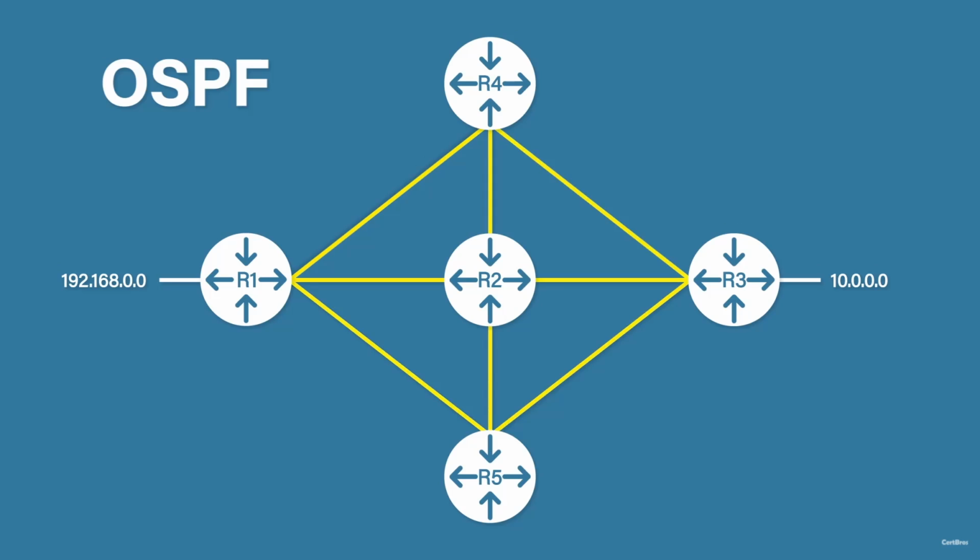OSPF is widely used in large enterprise networks, while IS-IS, another link-state routing protocol, is more common in large service provider networks. Originally designed in the 1980s, OSPF is defined for IPv4 in protocol version 2 by RFC 2328 in the late 90s, or 1998 to be specific. The updates for IPv6 are specified as OSPF version 3 in RFC 5340 in the year 2008. OSPF supports the classless interdomain routing CIDR addressing model.